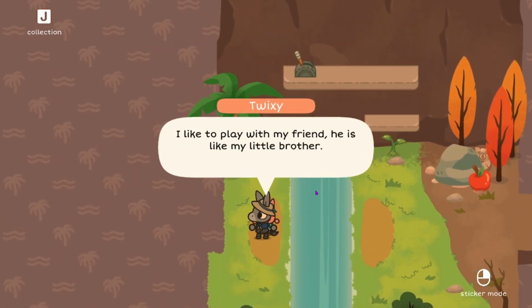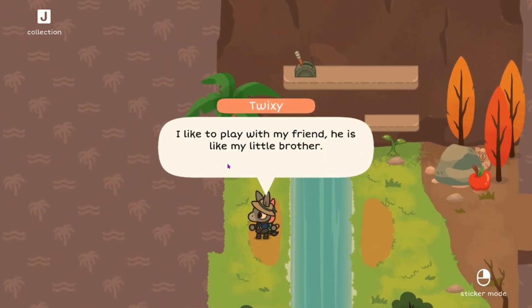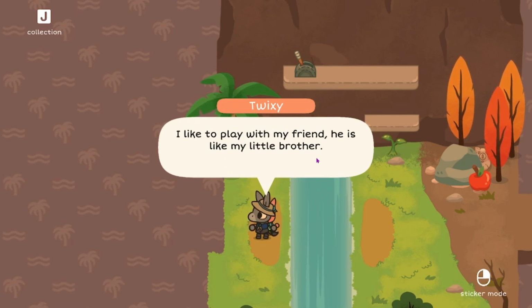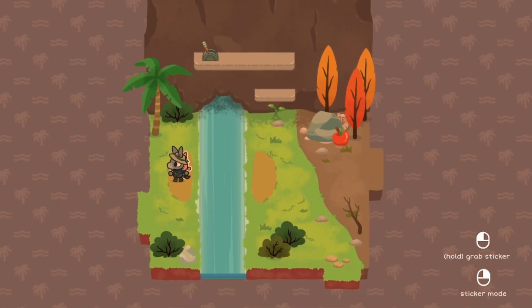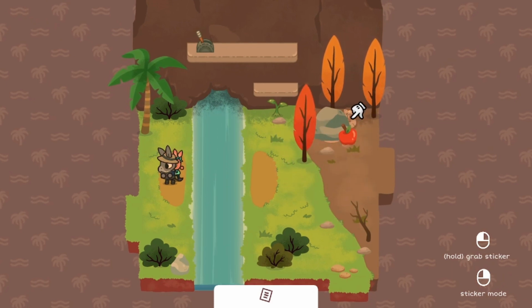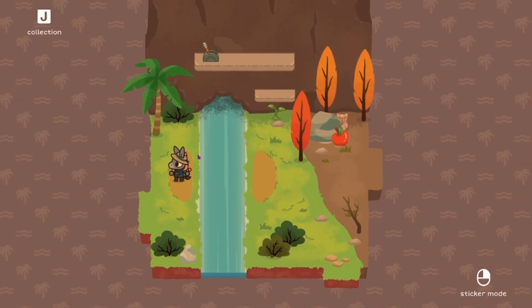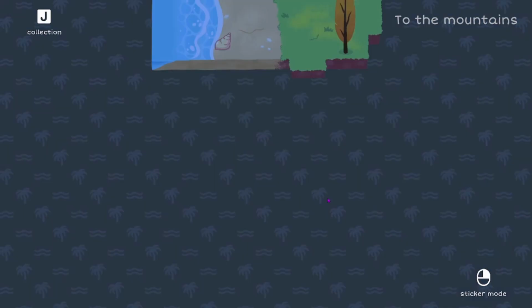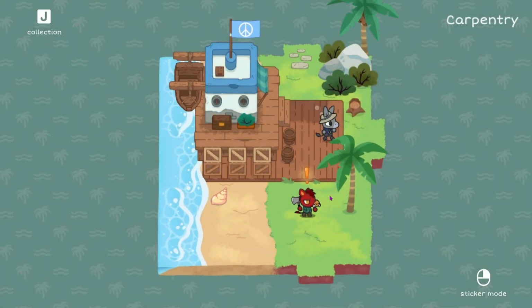I like to play with my friends. Okay. He is like my little brother. Oh, don't tell me it's a guy that likes her. So she keeps him around. Oh, that's such a woman thing to do. Alright, is that in there? Go on that tree. Why are you telling me that? Go over there. You annoy me. You can go sit on your own island. Let's go, let's go.